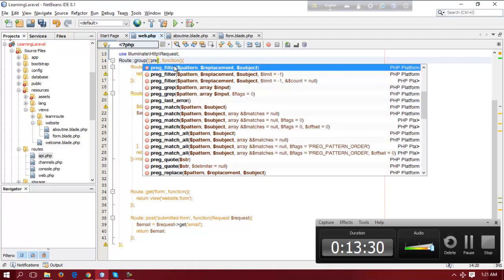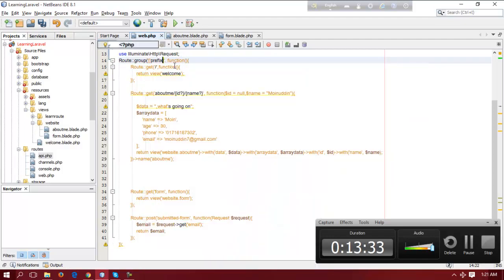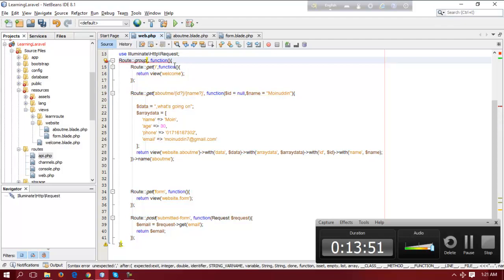It will take a key prefix, and below will be the group name. Now hopefully it will work.